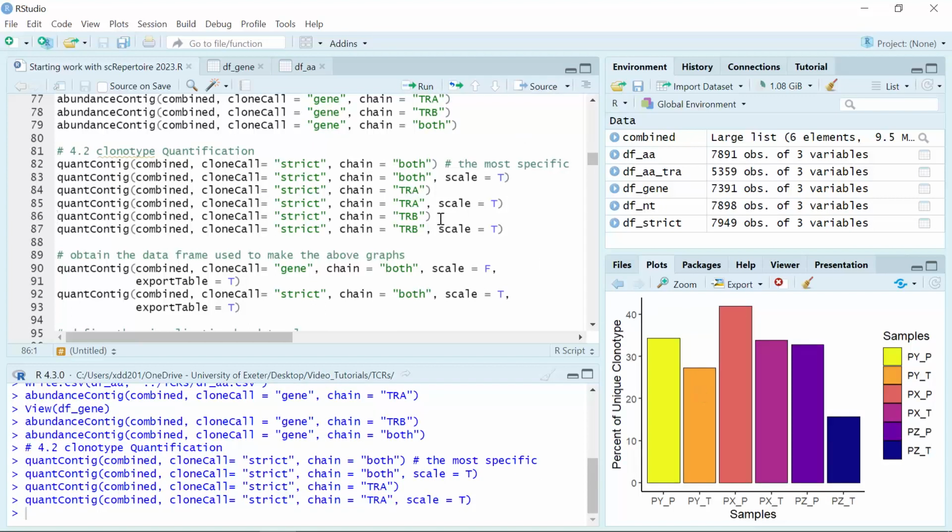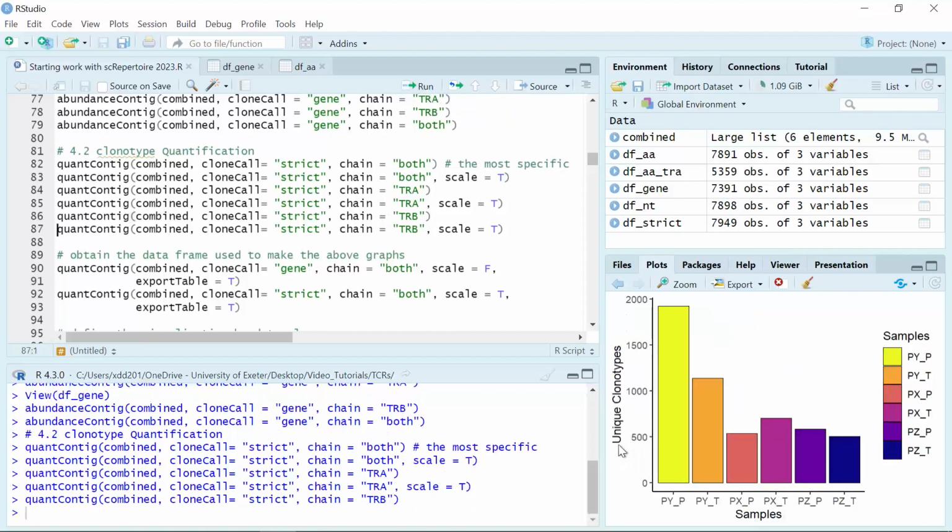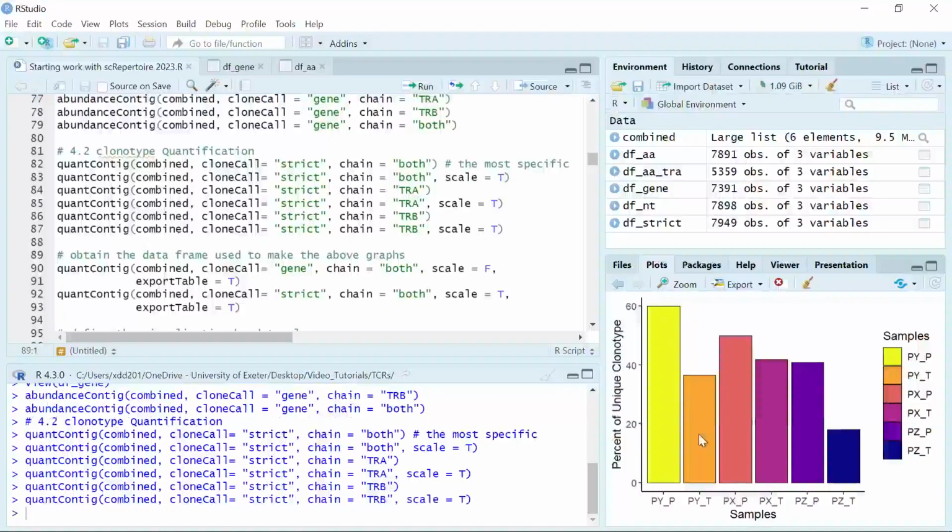We can run the same for the TRB for the beta chain, the total unique numbers, and also the percentage for the beta chain. So we run the quantic function to see the unique clone type numbers and also the percentage for each sample dataset.